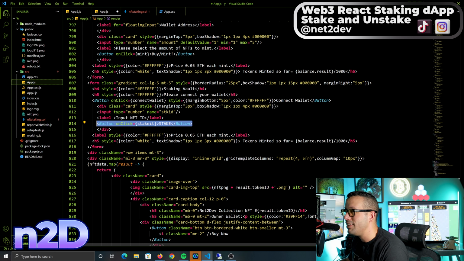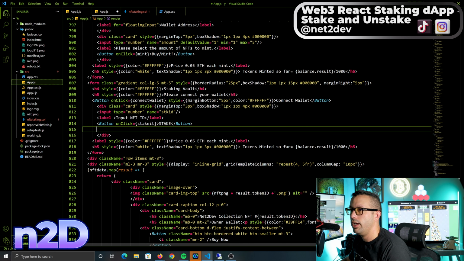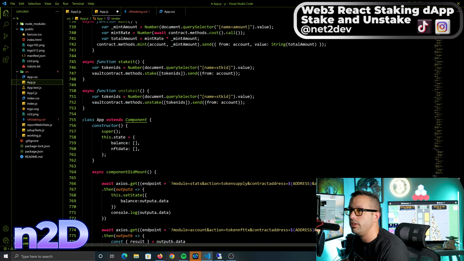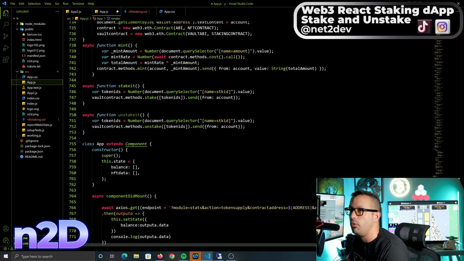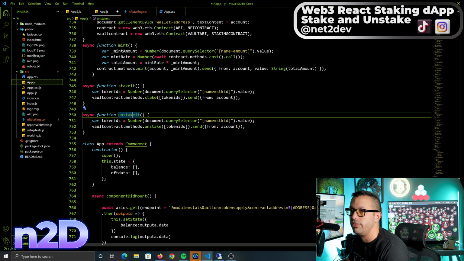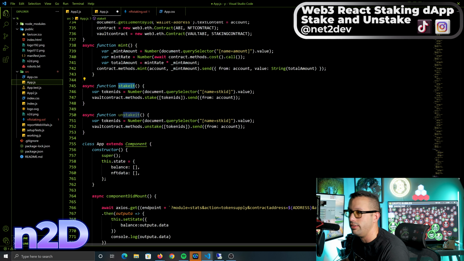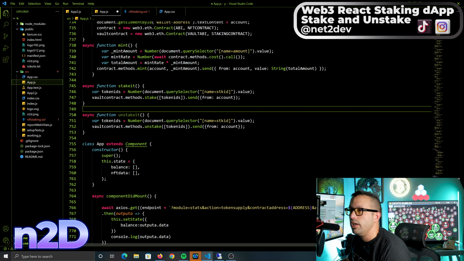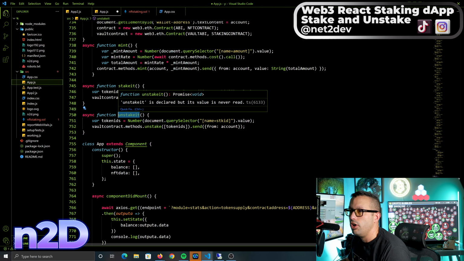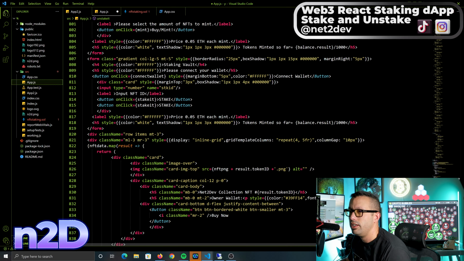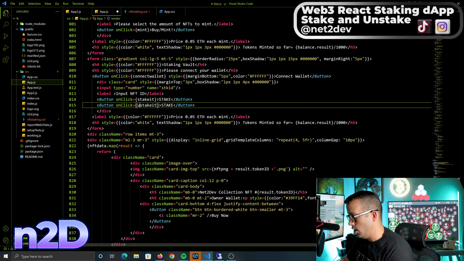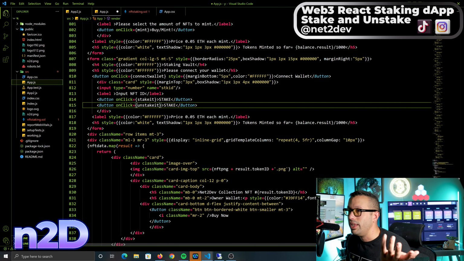And we need one last button, and that will be the unstake button. Okay, let me go ahead here. Let me paste this here. And in this case, we're going to leave this, make sure that it's the same. And we saw that this is turned on because now it's being used, right? It's actually called. And now we need to create the same thing for unstakeIt. So let me just type unstakeIt. That's it. Two letters. Literally copy and paste. It's magic. And obviously, we're going to say the same thing here.